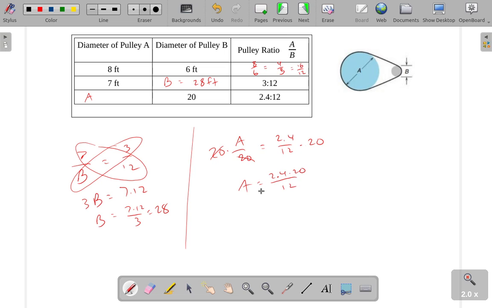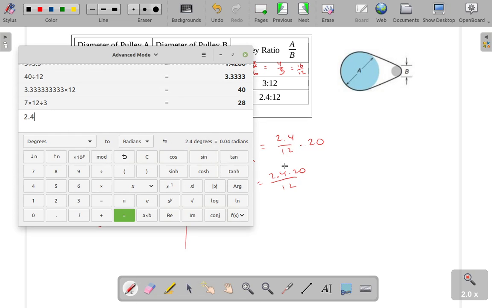You might notice that eventually, if I was to do the cross multiplication and then divide both sides by 12, I would get here also. But another way of looking at this is saying what number divided by 20 equals this number. Well, if I just multiply that number by 20, I just get back to the original number. What number divided by 20 multiplied by 20? Well, we just get back to A. So I do the same thing over here, and we get this. 2.4 times 20 divided by 12 gives me 4.